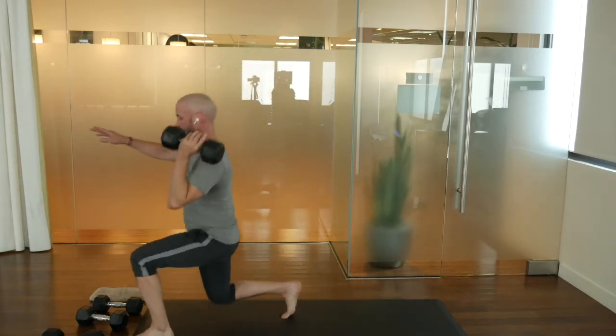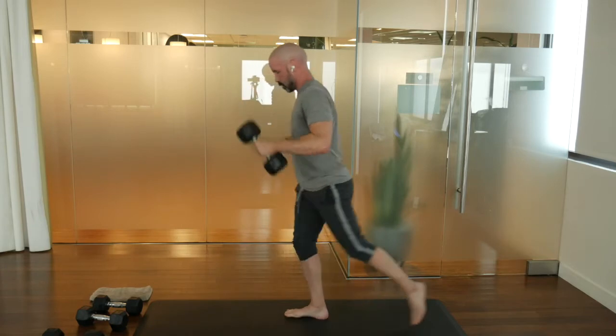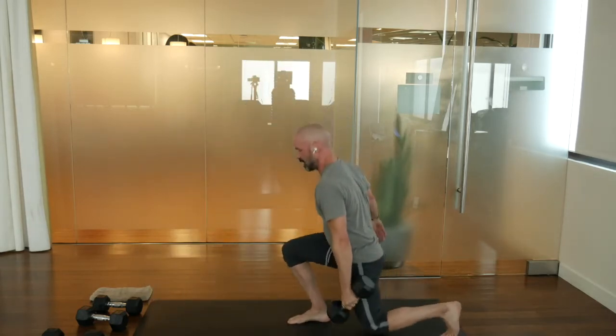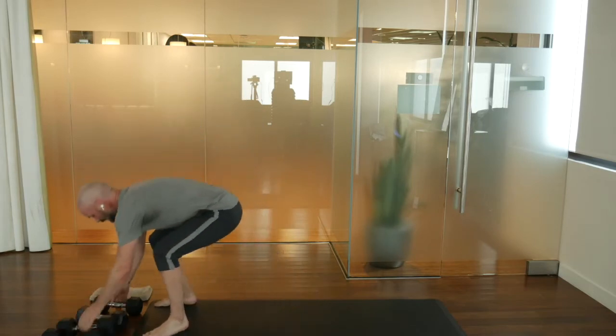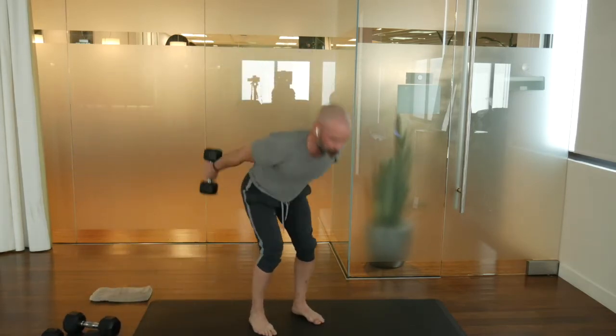Get that snap of the dumbbell. There's a little shrug there. Yeah, get those quads working. 3, 2, 1, and we go right into swings. So all the break is that transition break.